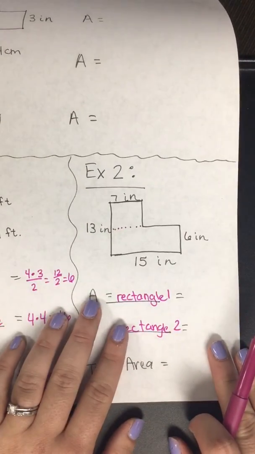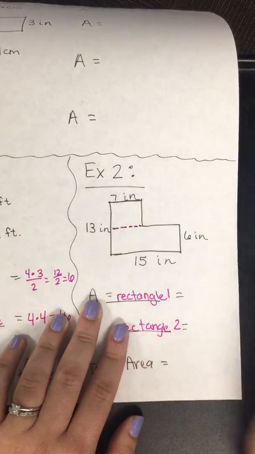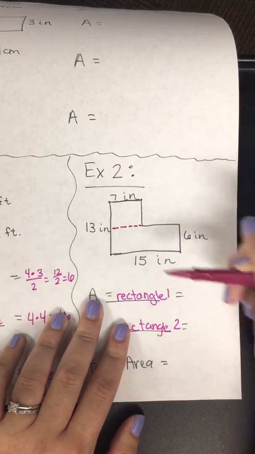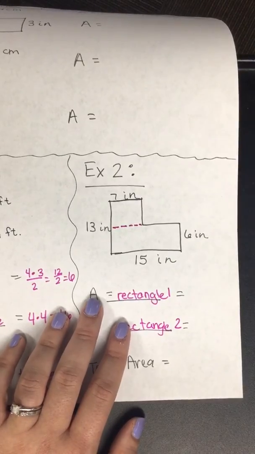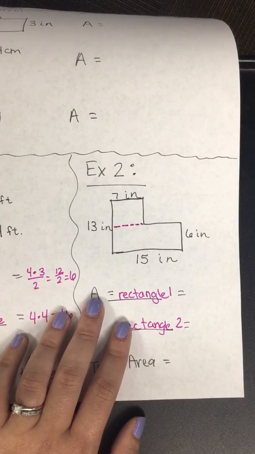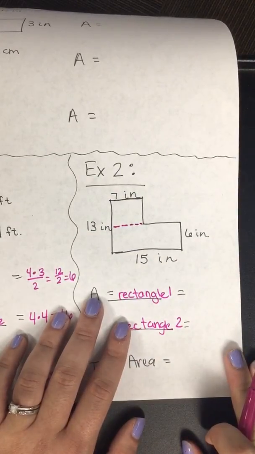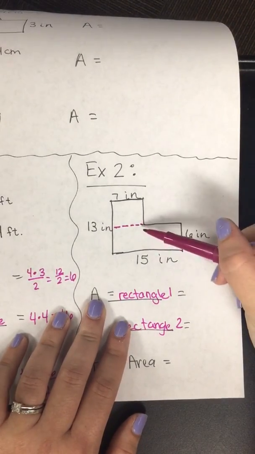Perfect. All right. How many of you did it this same way? Me. How many of you did it like this? Both ways are correct, guys. You're going to get the same answer no matter what. It's just a matter of how you want to do it. What makes sense in your head. Did you hear what I just said? You could have done it like this.